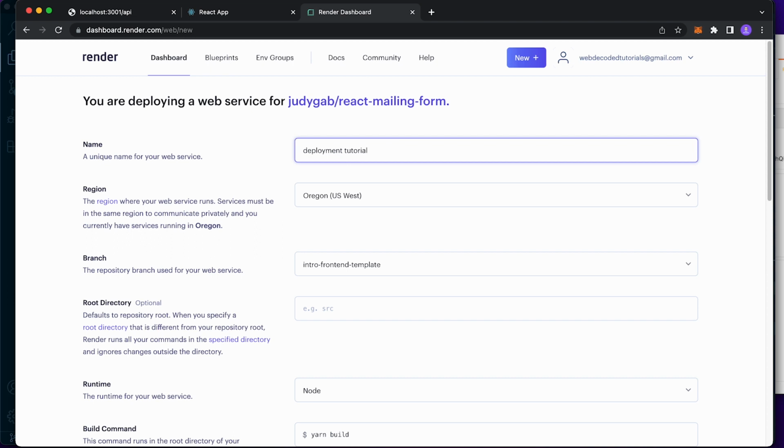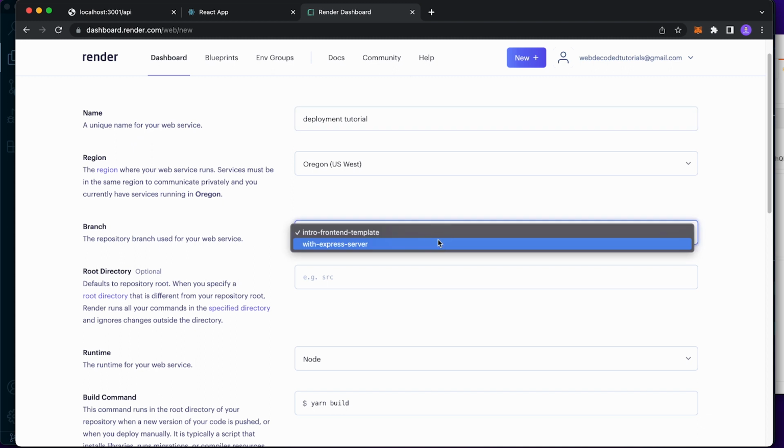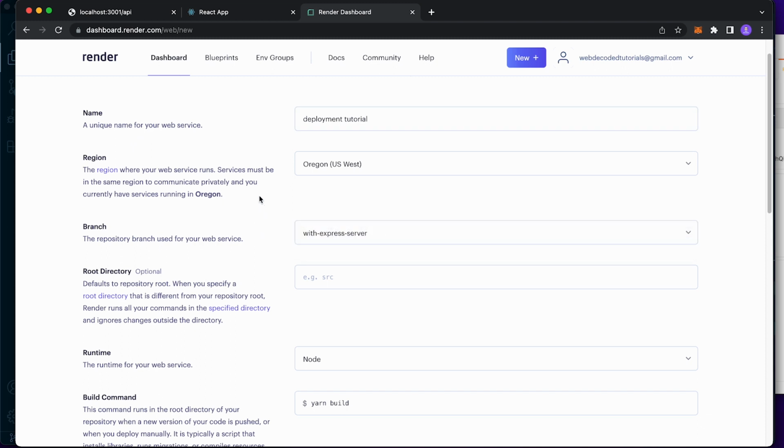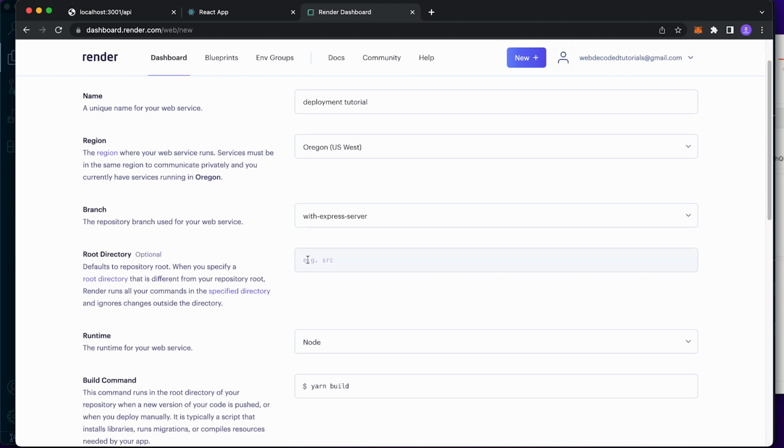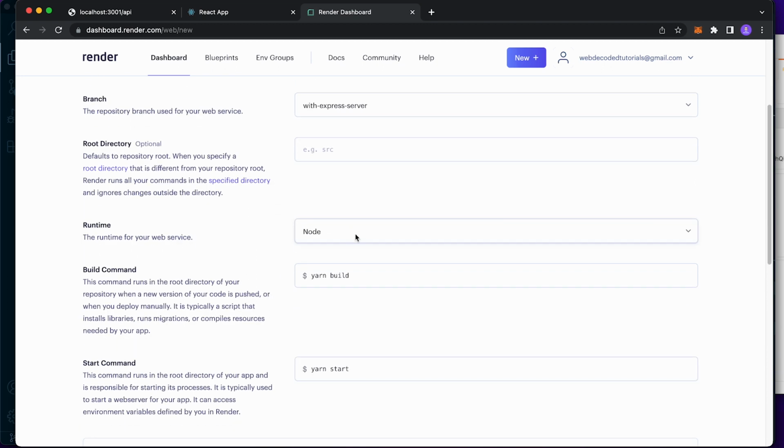So name this, region wherever is closest to you or your users. Then for the branch, let's do this one, wherever your latest code changes are. Root directory, I'm not gonna put anything, it will automatically go to the root of the project, which is what we want. So runtime node, and for the build command, I'm gonna change it. I'm gonna put it as npm install and npm run build.